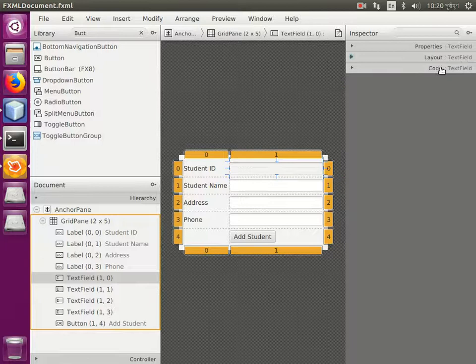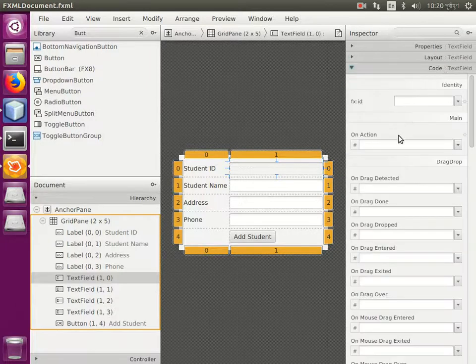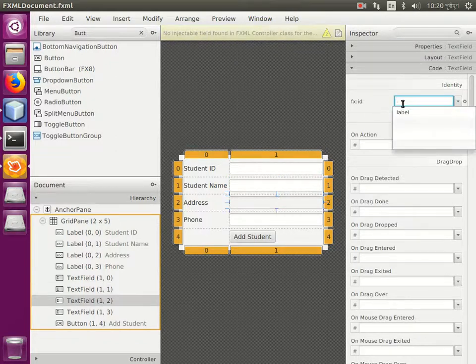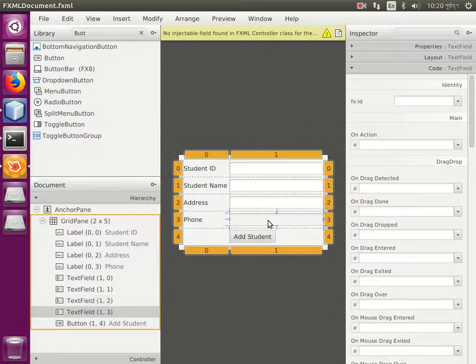For each of these fields, we need to give appropriate, what's that called? fx:IDs. So this is going to be our ID field. This one may be the name field. Address field, and finally the phone one.